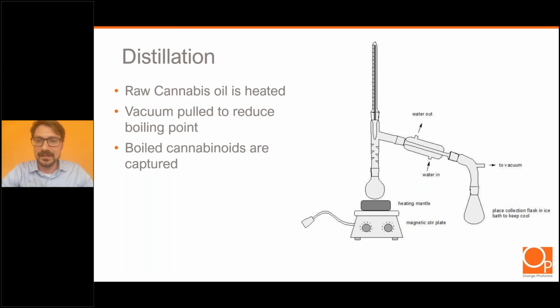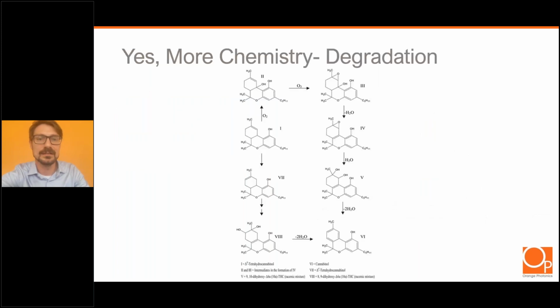And one other point about it is generally when this is done, you're actually pulling a vacuum on this whole closed system, so you're sucking all the air out. The reason you do that is it controls the boiling temperature and also lowers the boiling temperature so that your samples aren't sitting in that heat for too long and degrade. Usually when people think of degradation of cannabinoids from this heat, they're thinking of CBN, or cannabinol, as a degradation product. That is true, but it's not the whole story. And I'm going to show you what I mean by that here.